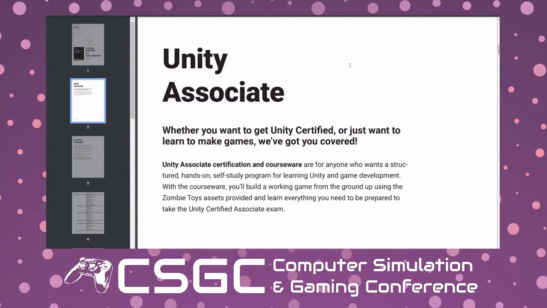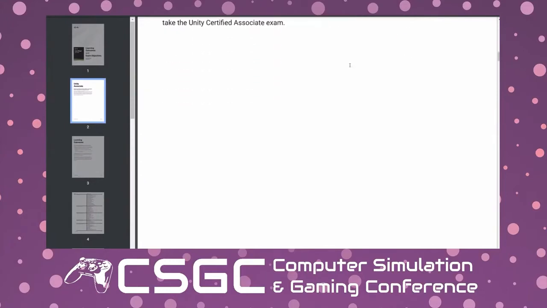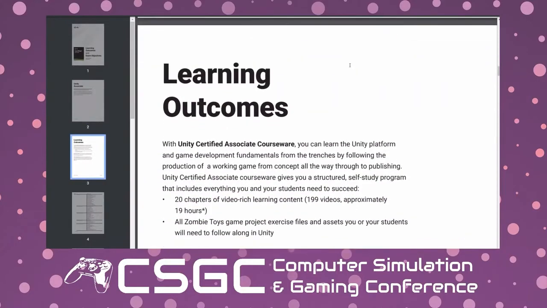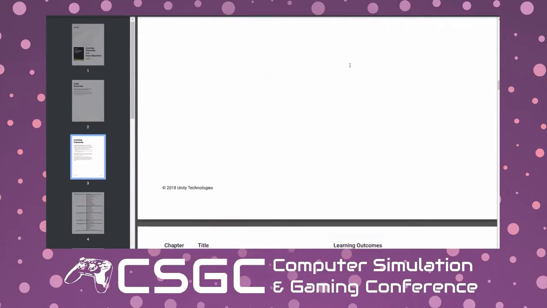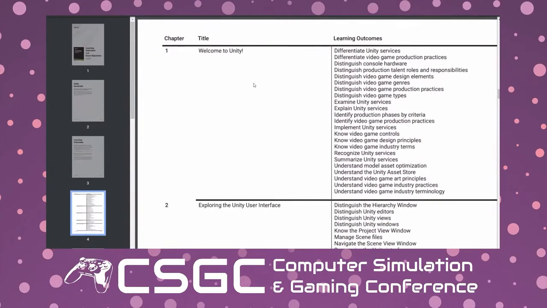So there's different concentrations. I'm going to be working next on the more difficult programmer, but there's also art and animation and a few other things. I'll show you that in a minute. So what's included, they've given you a long document showing you the learning outcomes. And they're going to show you, here's what you need to do to pass the test. They're really pretty straightforward. And what I discovered while I was doing my studying was that all of the questions that they asked in my study materials were very similar to what was on the real test. So this was just a perfect way to study for the test.